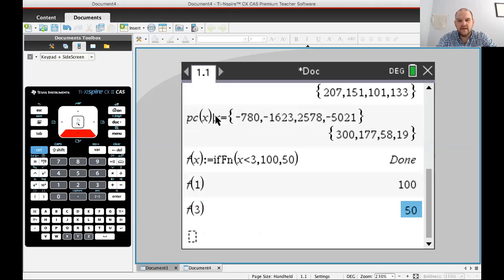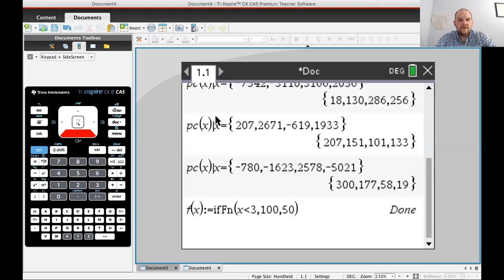So rang, reference angle of x, is going to be ifn, if x is less than 90, I want this thing to return Q1. I think this will work. Otherwise, return blah.